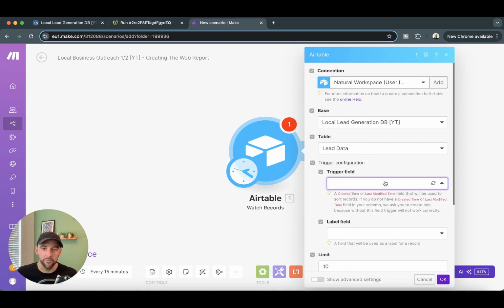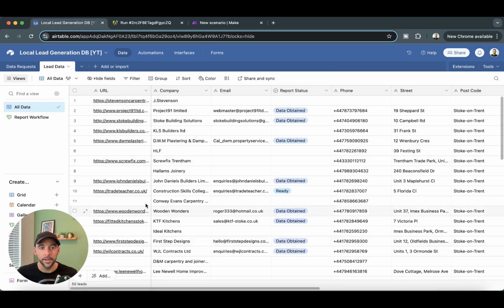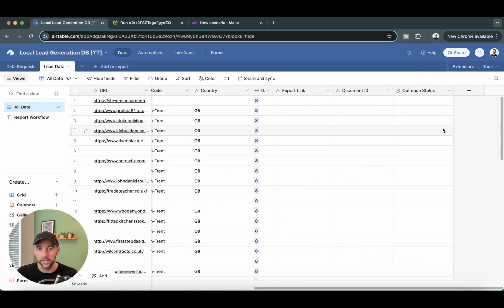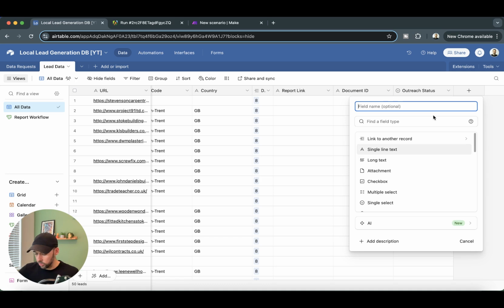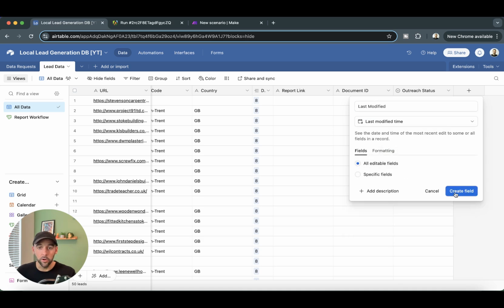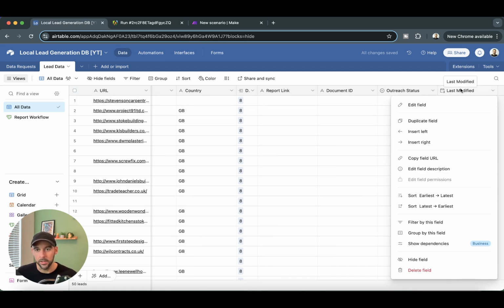Okay, we don't have a trigger field right now. So one of the things that we need to do is come back into all data, click on add a new field, and I'm just going to call this last modified. We need to add this last modified field so that whenever a record is updated, it will trigger the automation for it to check things.